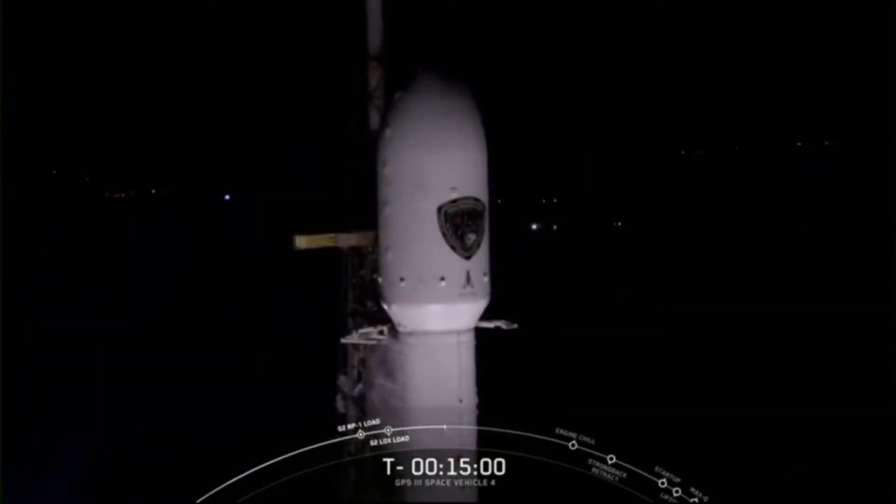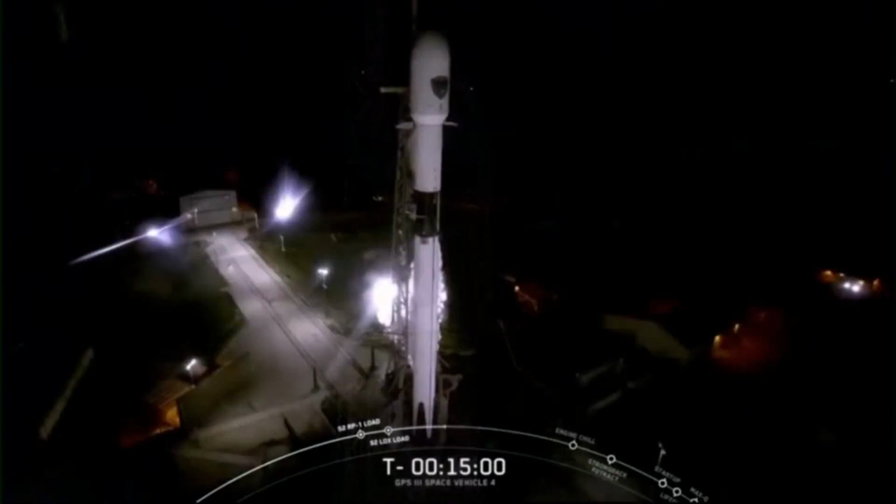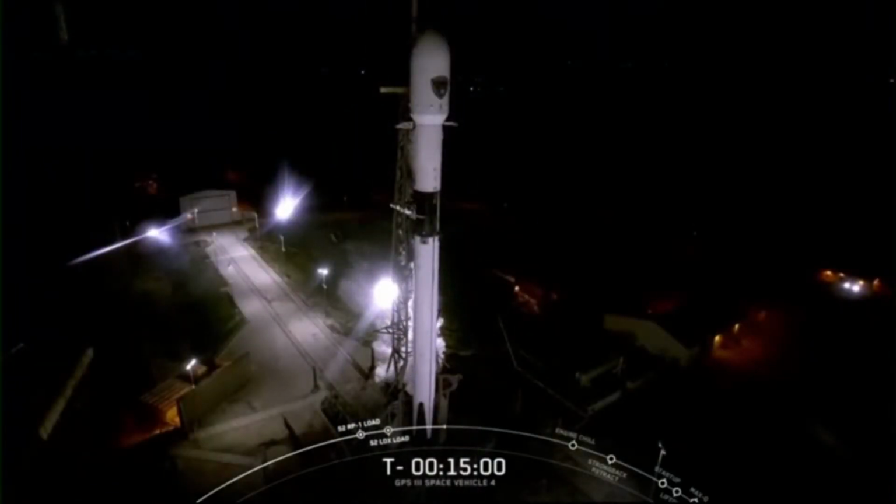John Innsbrucker back again. You can see the clock is reset to T-minus 15. That doesn't mean that we are going to attempt another launch. We are going to scrub for tonight because we'll be out of the window. However, that's where the clock resets to as they begin safing the vehicle. Right now, the team is busy making sure that the automated sequences to safe the launch vehicle are underway.